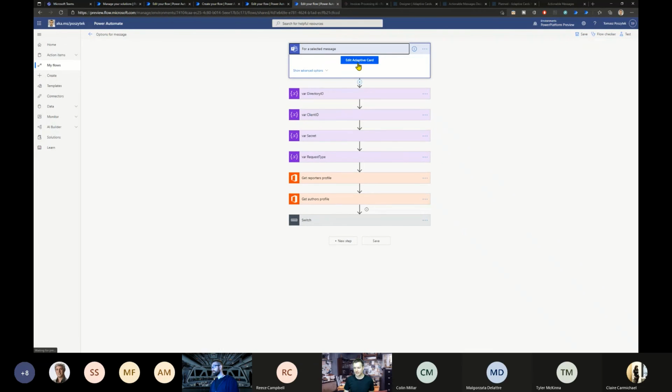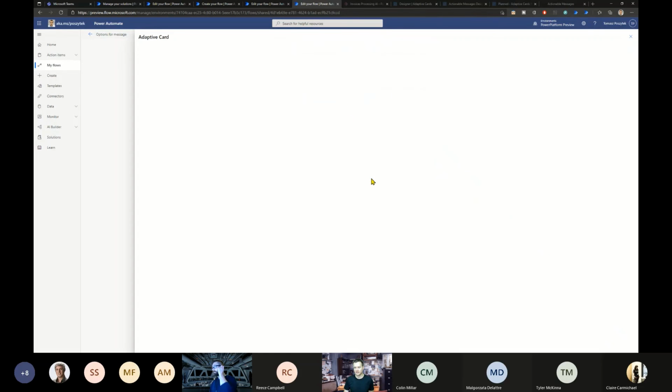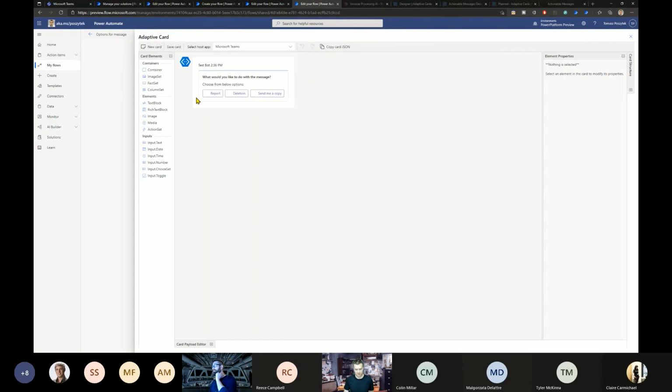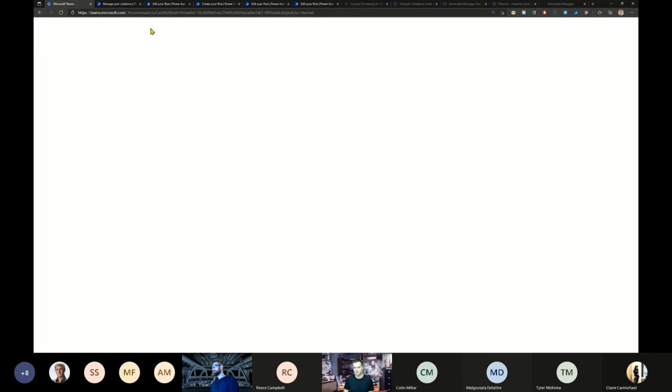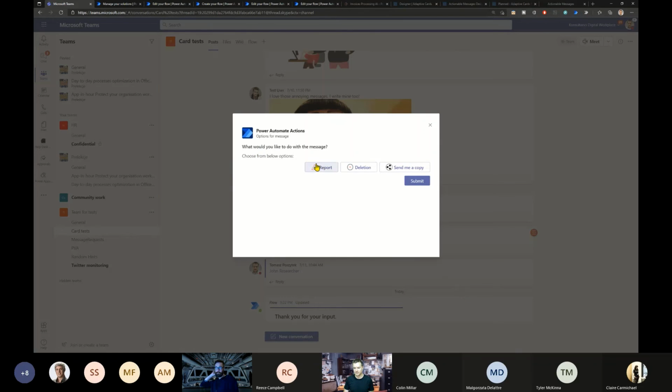Nevertheless, this is the trigger, and you can see it lets the user check or select the reason, and then once they select the reason, they're asked additional questions. And this is what actually happens also in Power Automate, in Microsoft Teams. So right after this adaptive card is displayed, I'm then able to define or decide what I want to do with this message. So in the scenario of reporting, for example, I can just mark it as offensive.